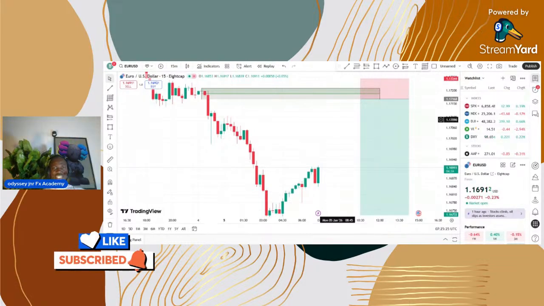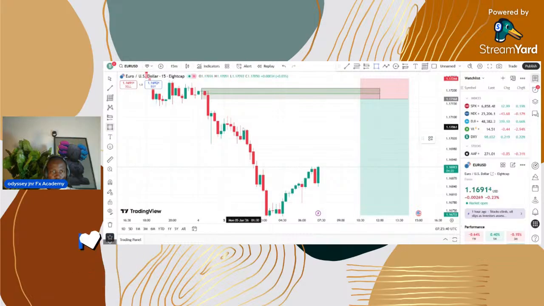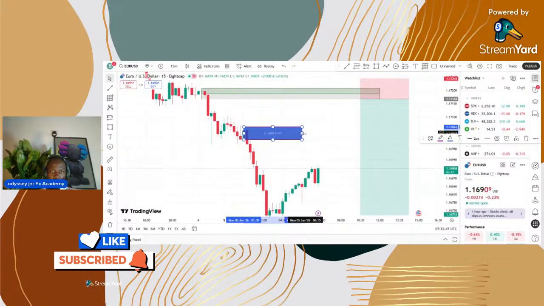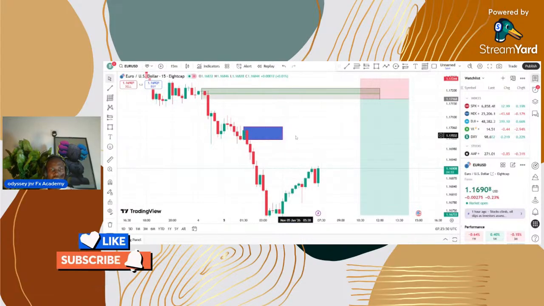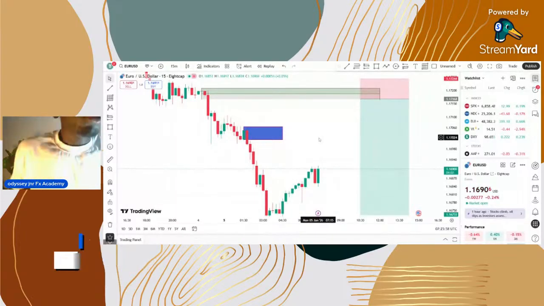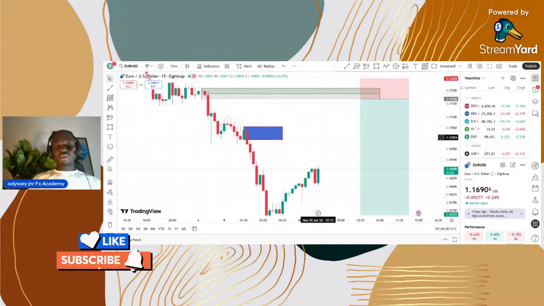So we are looking at this to see. This could also serve as a valid place to enter, but in order for us to also be careful, we also look at this side. Also pay attention to this place. This could also serve as a valid place to enter. So pay attention to these two places.